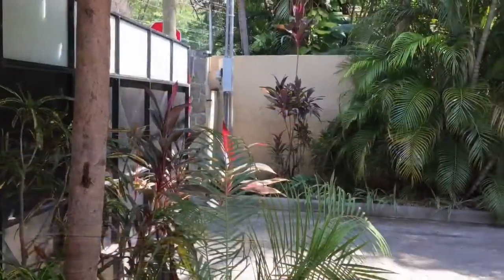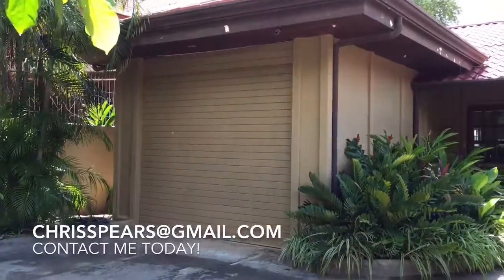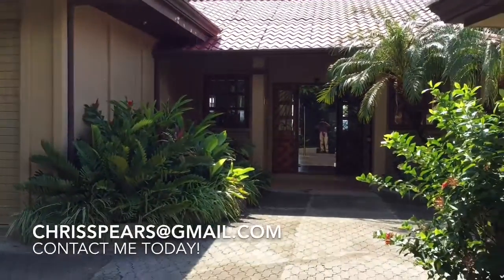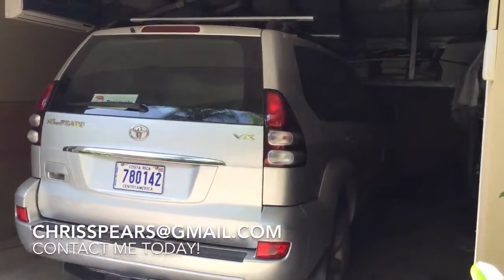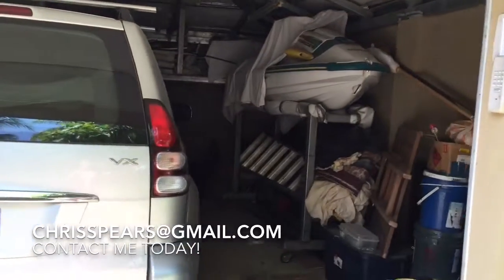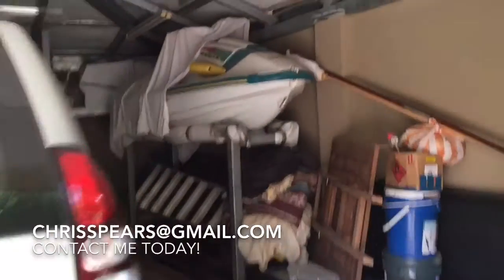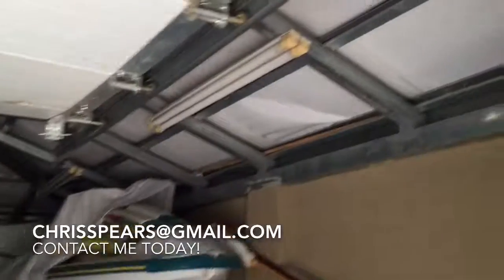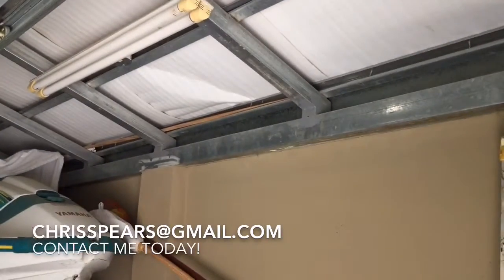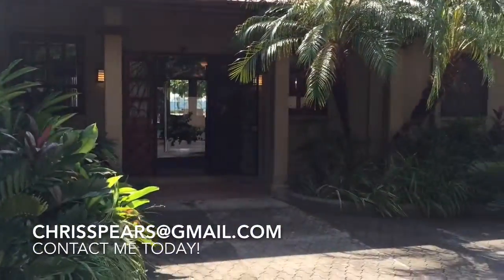Right there is the gate where you come into the house. That looks like a garage door but that's actually where the theater is. That's the front door of the house and this is the garage — very large, can fit a full-size SUV with room on both sides, and there's a jet ski, all negotiable. It's got a galvanized roof so you don't have to worry about rusting. This is a good one — I think you might want to fly down and take a look at it.